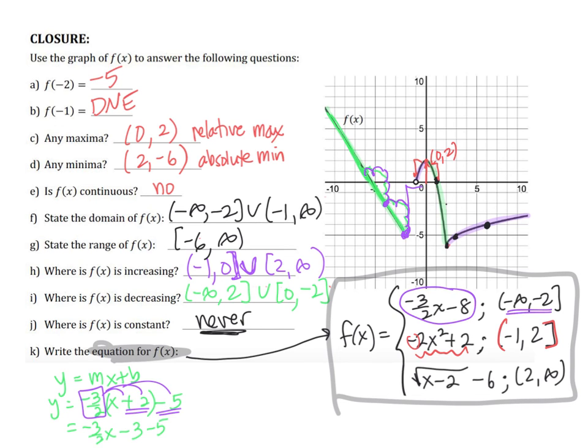And then after that, for this last one, I guess I'll do in purple, this is a square root, right? Where the square root's vertex was at 2, negative 6. So I have 2, negative 6. And it's just that 1-to-1, 4-to-2 relationship, so no stretches. But if I included the 2 here, I need to exclude the 2 here. And then, of course, it goes through the graph, which implies it goes to infinity.